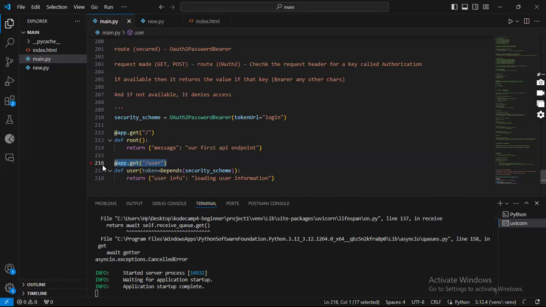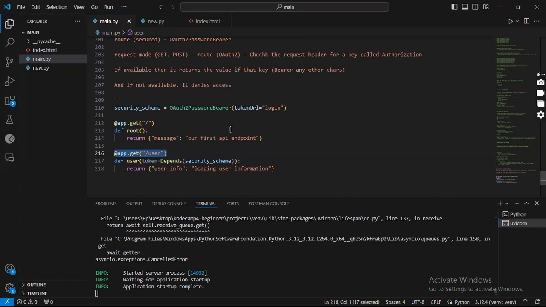Right. So let's go over that one more time. We know that FastAPI has provided us with a lot of classes that we can use for securing a specific route. One of those classes is called OAuth2PasswordBearer. It's a class. So basically, what you want to do is bring in this class, and then we can start securing some routes.